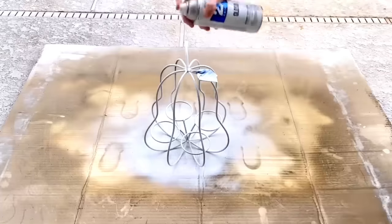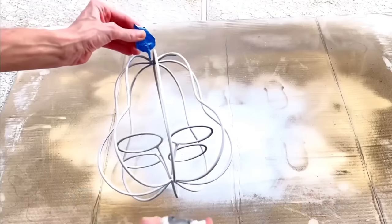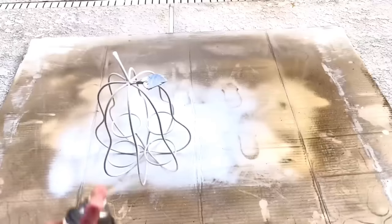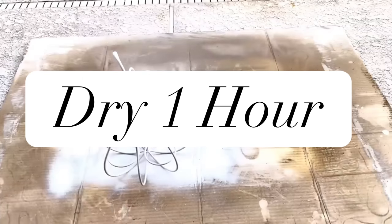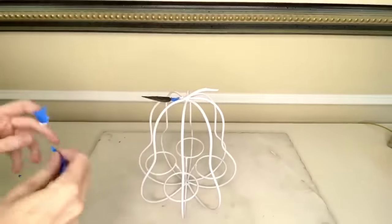Once I was finished with the first coat, I let it dry for 30 minutes. Then I came back and did a second coat to make sure that the candle holder was completely saturated in this white spray paint. And then I let it dry for 1 hour. Once the paint had dried, I removed the blue painter's tape from the stem and the leaf.